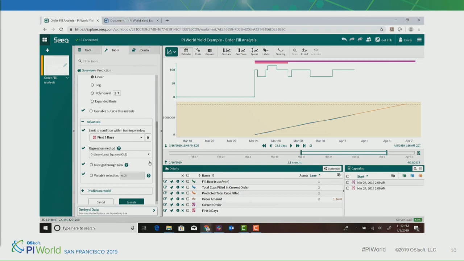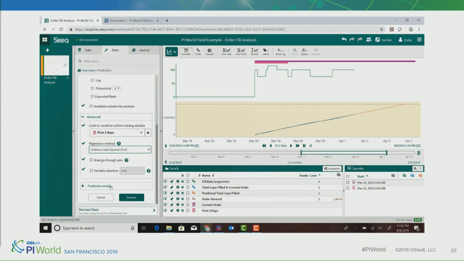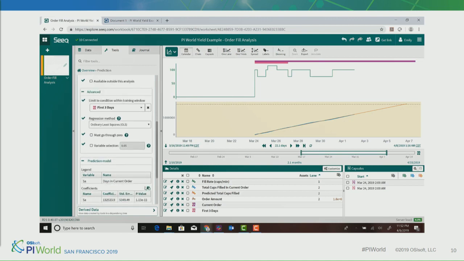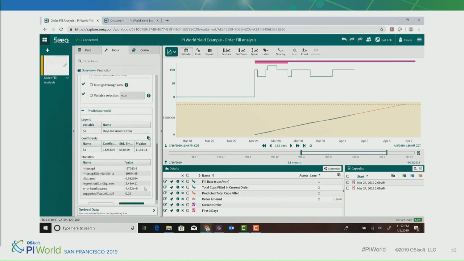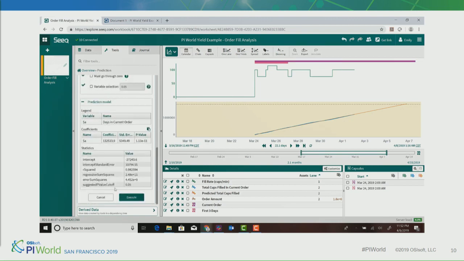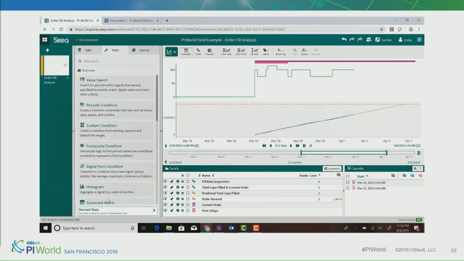We can do several different types of regression methods. In this case, we're using ordinary least squares, but there's different types of methods that are suitable for different types of analyses. And then when you're wanting to do some advanced prediction modeling, you can also look at the statistics to understand how accurate your model is to your data set.